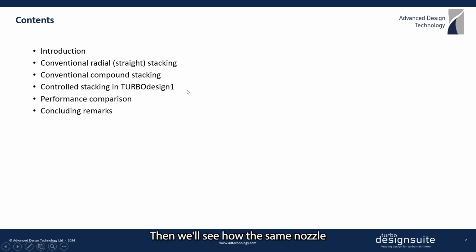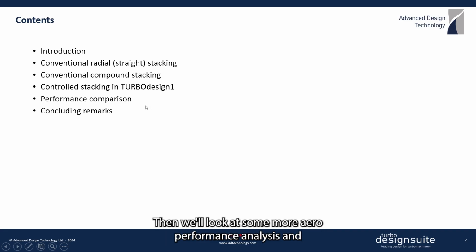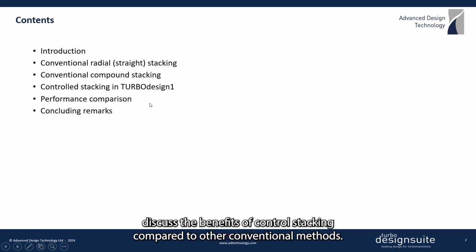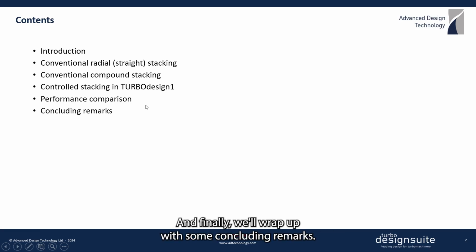Then we'll see how the same nozzle can be designed with a unique type of stacking, which we refer to as controlled stacking, using the 3D inverse design approach. Then we'll look at some more aero performance analysis and discuss the benefits of controlled stacking compared to other conventional methods. And finally, we'll wrap up with some concluding remarks.